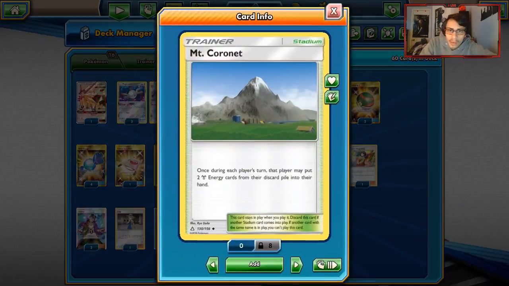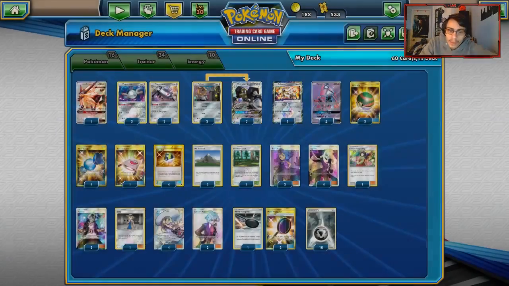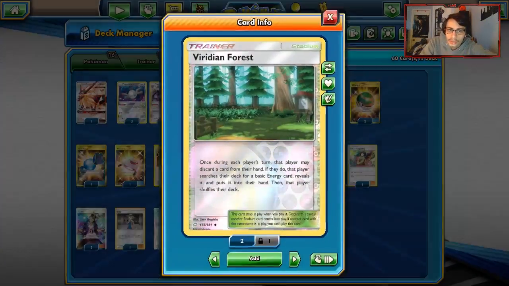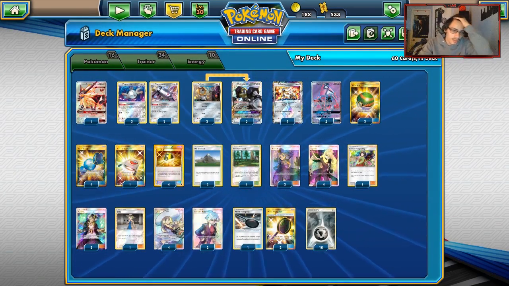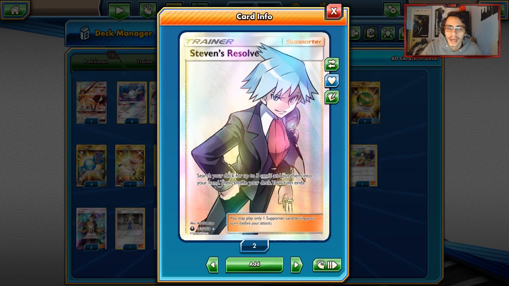Thankfully, we do have cards like Mount Coronet, and we do have Lady, and I added a Viridian Forest to this deck too, so we have ways to get energy in our hand. Now, one thing about this list that I've run is I'm going to be playing Steven's Resolve.